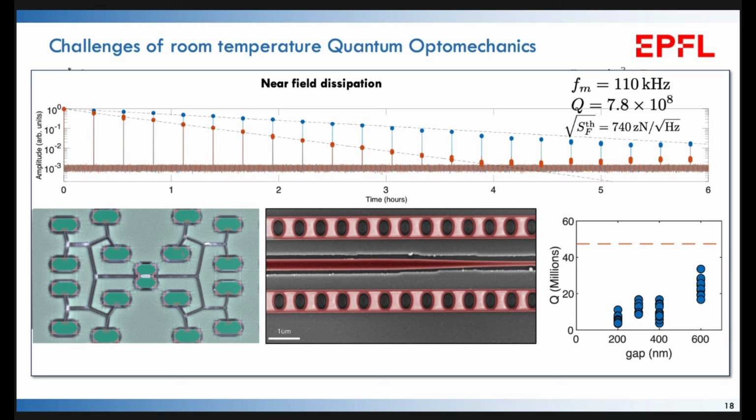So these are exquisite sensors, and we heard of this already, but you cannot always choose what to sense. One of the surprising discoveries we made recently is that, first of all, we can make very high Q devices. This is an example of a hierarchical membrane. It has a string. It has 100 kilohertz frequency. The quality factor here is close to 1 billion at room temperature. So you have zeptonewton per root hertz, a few hundreds, force sensitivity. And please note the scale here. These are ring downs that are extending for 6 hours.